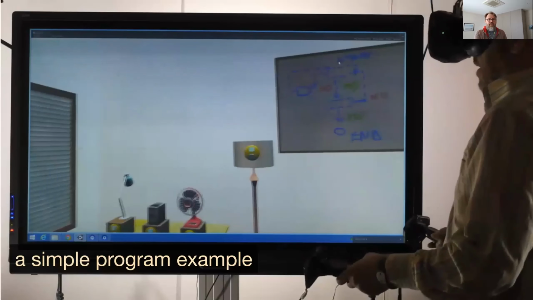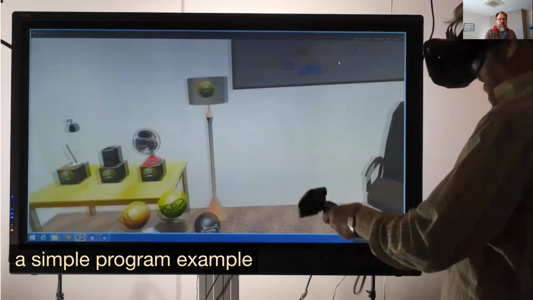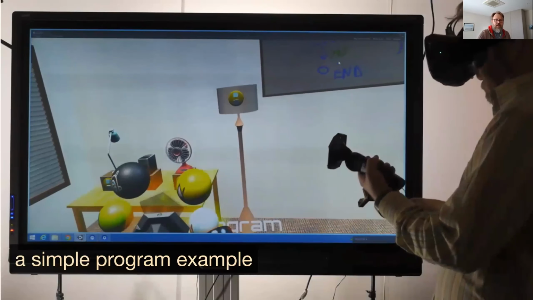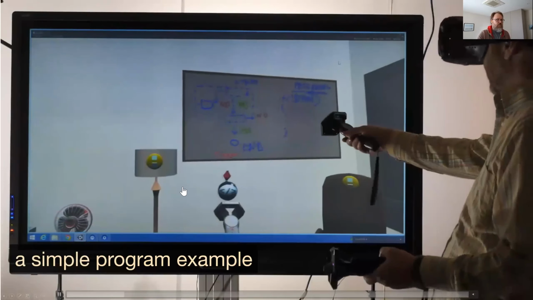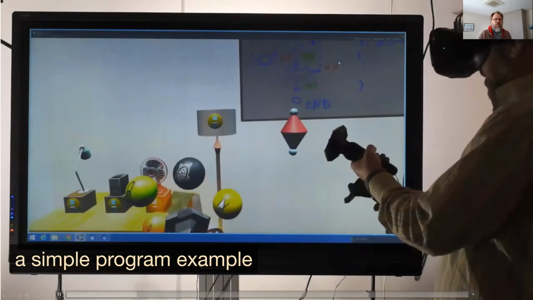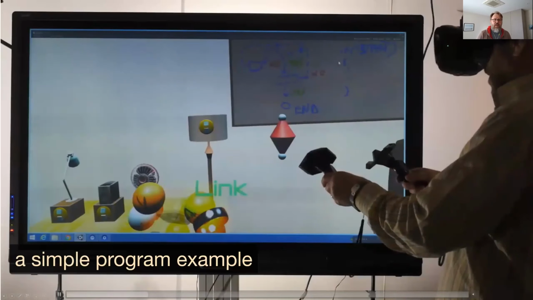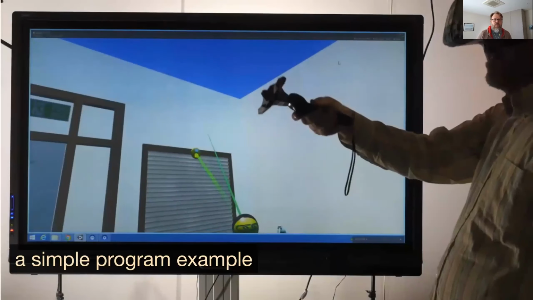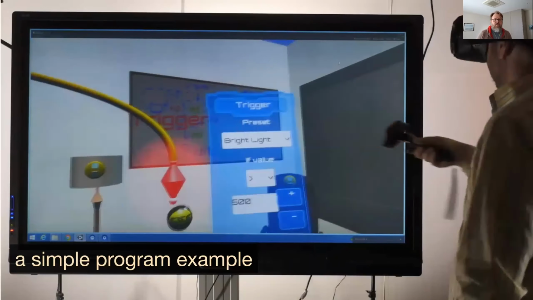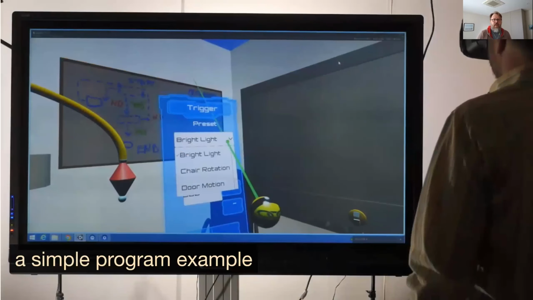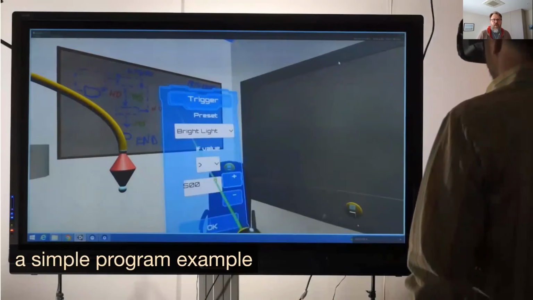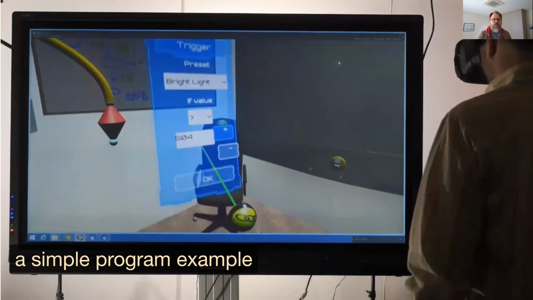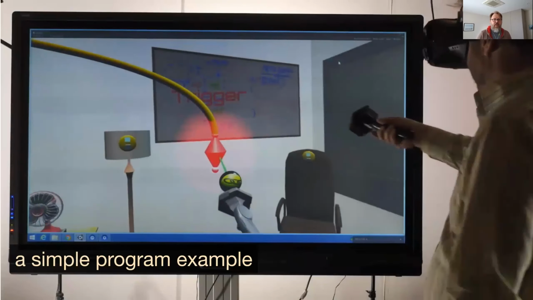So here's a very simple example. We had this training room when we did our evaluation of this. This is the tool belt. This is a trigger node. I just place the trigger node in space. Then I take the linking tool and connect this light sensor by the window to it. That's the sensor data going into that trigger. And then you can modify the parameters. The GUI isn't pretty; we didn't solve everything in this project.